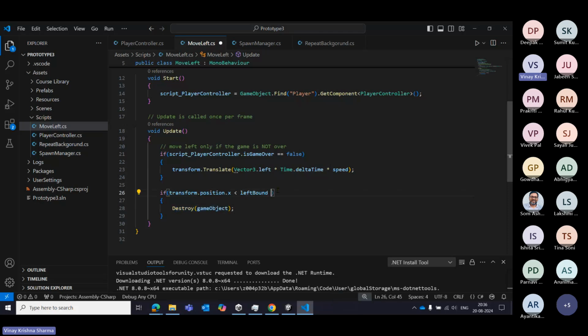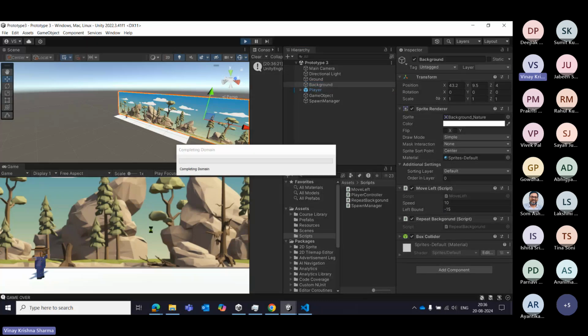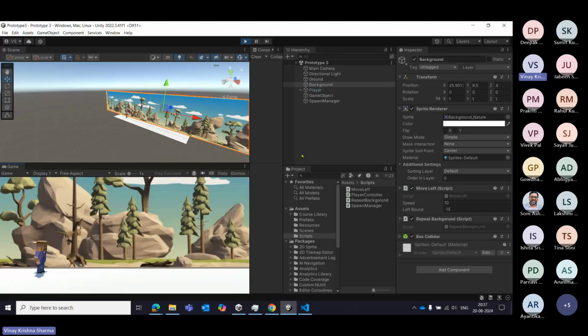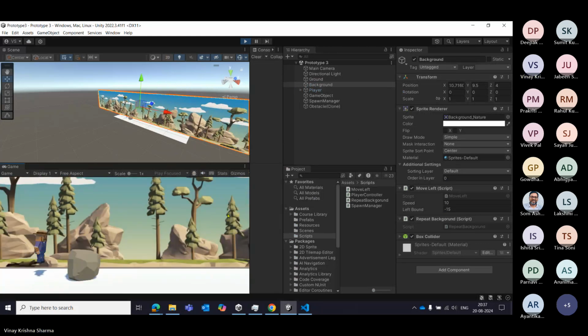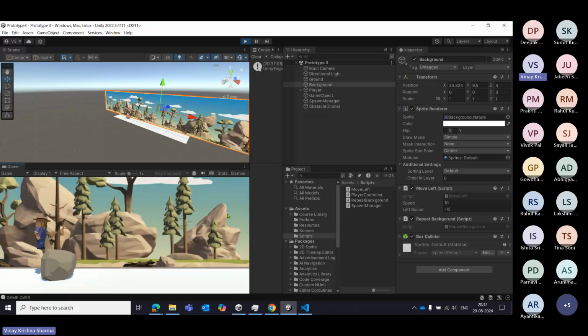So basically, currently it is not happening because my background is never crossing the left bound, but it should cross. Let me just check that. We have to check it, look at the x value, it should go beyond -5. Okay, it is not going. No, it is going. Why is it not getting destroyed then?